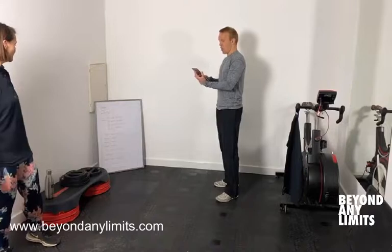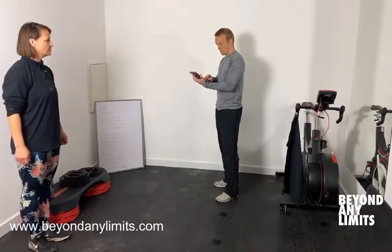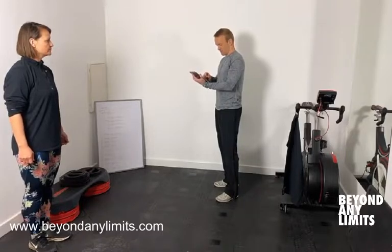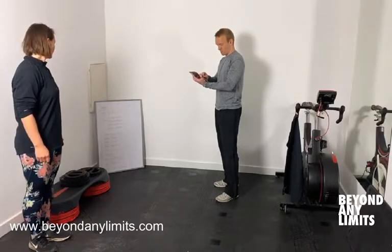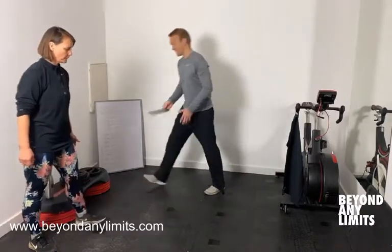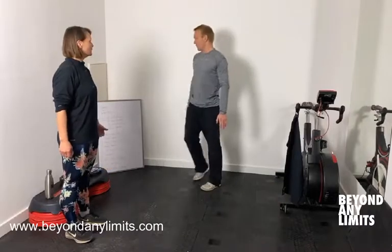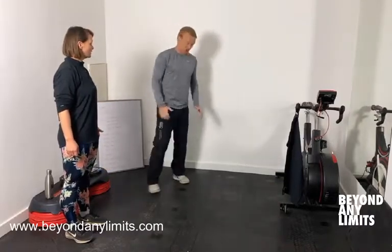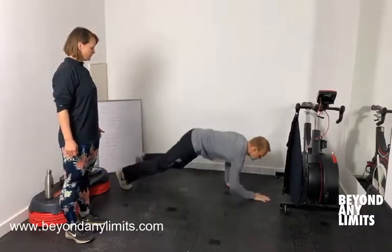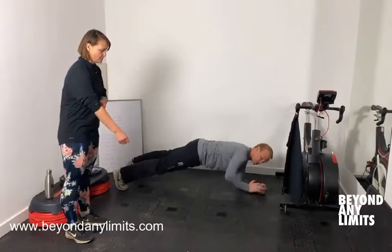Let's get it done. So we are gonna start with 40 seconds on, 20 seconds off. Let me just set the clock. Find some space. We are ready to go in 10 seconds. Okay, so first exercise is coming down into plank position, and it's gonna be alternating plank push. Off we go.